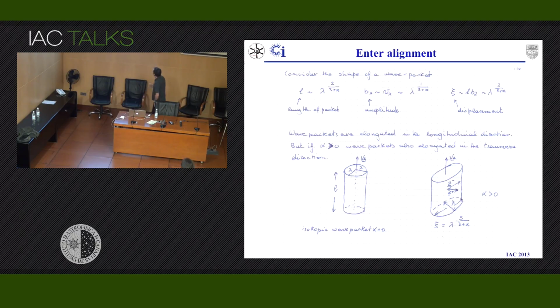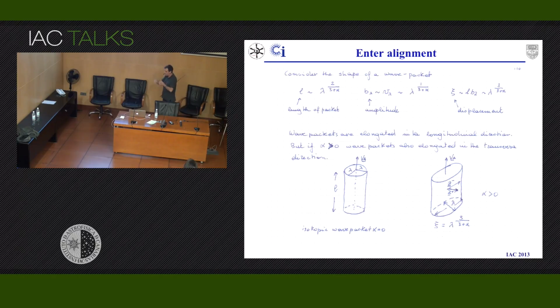All right? But let's suppose, just for the hell of it, that you take one of these wave packets and you squish it sideways so that the polarizations look like this, predominantly in one direction. Because they're squished, I have now introduced yet another quantity: lambda is this way, and then I have an epsilon that way. So I have the length, the width, and the other semi-axis. Let's call it psi.